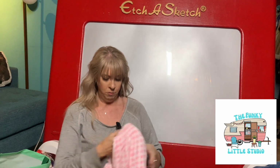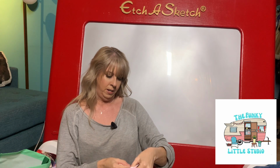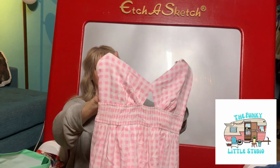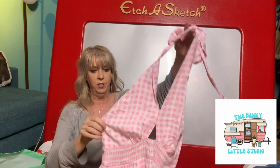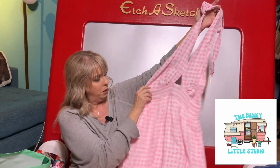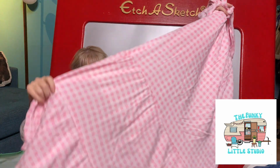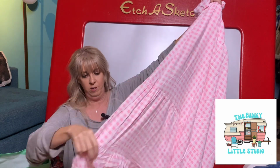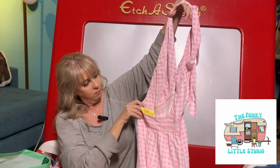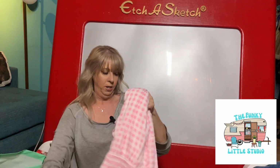All right, two more pieces, you guys. This one was at that major thrift, and I paid $7.99. I thought this definitely is kind of that coastal cowgirl. So you've got the halter, and I call this the picnic check. I'm not sure if that's the official name of it, but it's got this little peekaboo right here with smocking here. It has the tiered skirt. It is lined to here. So you've got the little tear at the bottom, and then the back is completely open with the smocking. So, you know, but adorable. I just thought that was adorable.